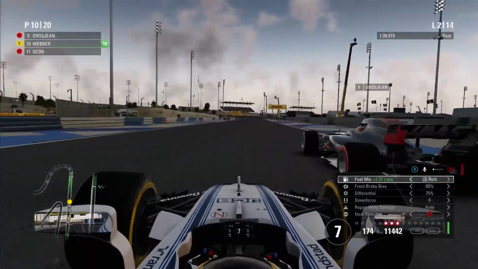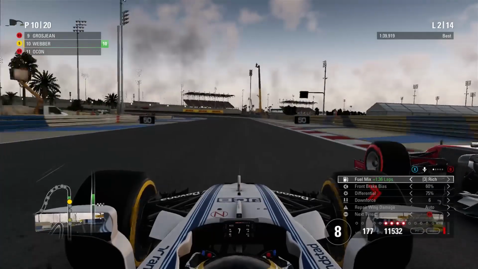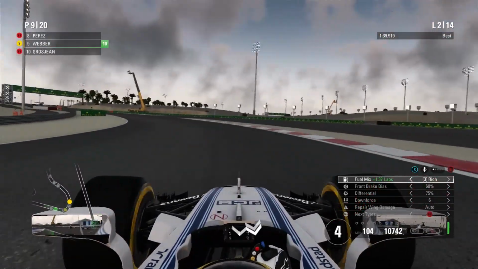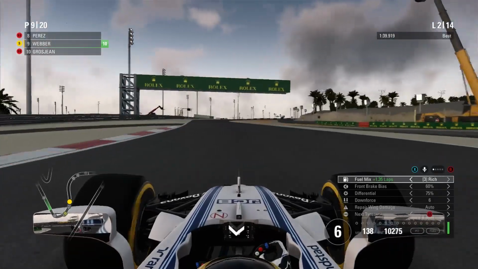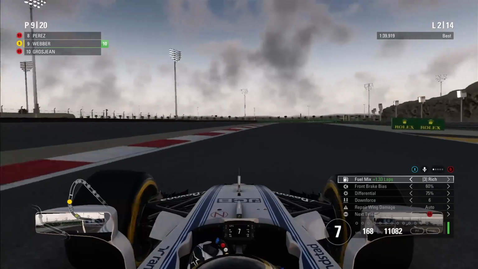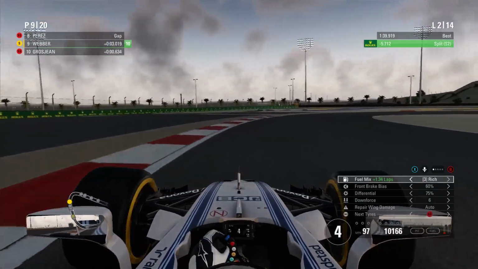But we have got a better run out of the corner there and down the inside in towards the end of the DRS straight here. A little bit of wheel-to-wheel contact, but we do hang him out to dry once more. So back up into P9 of the Grand Prix we go, and we're just trying to hold on to this position as well as we possibly can.